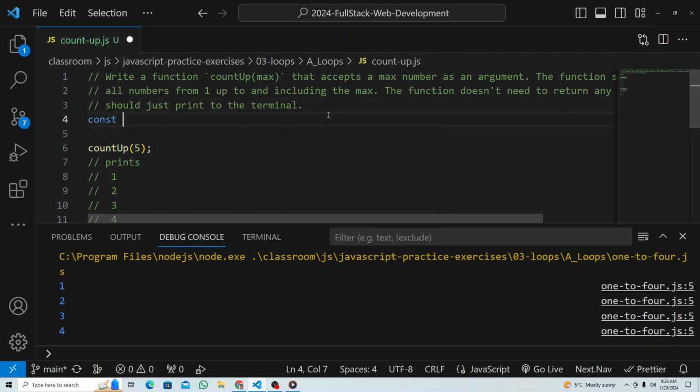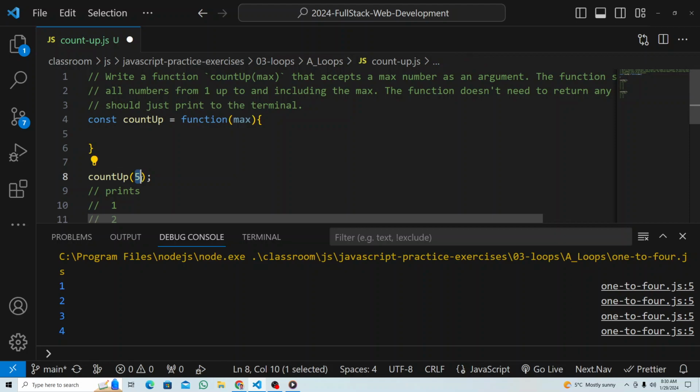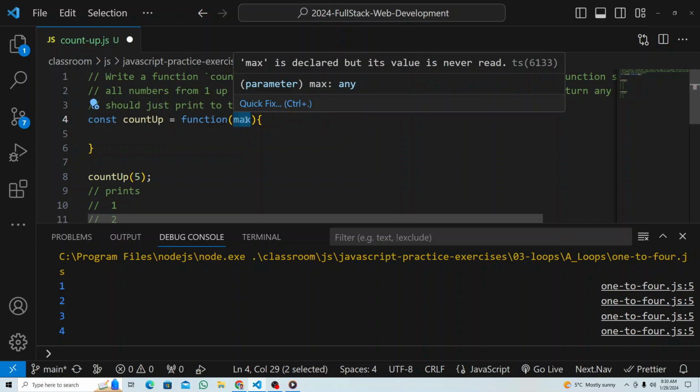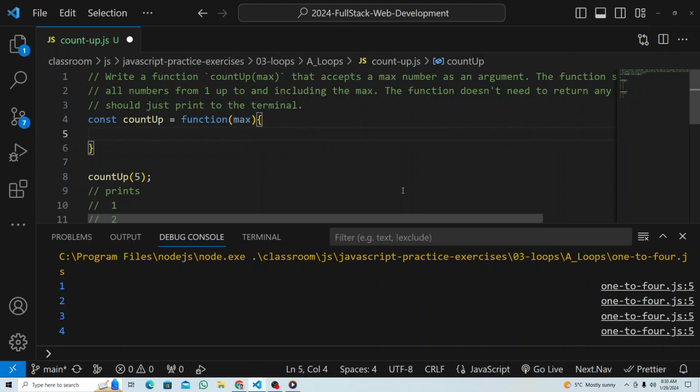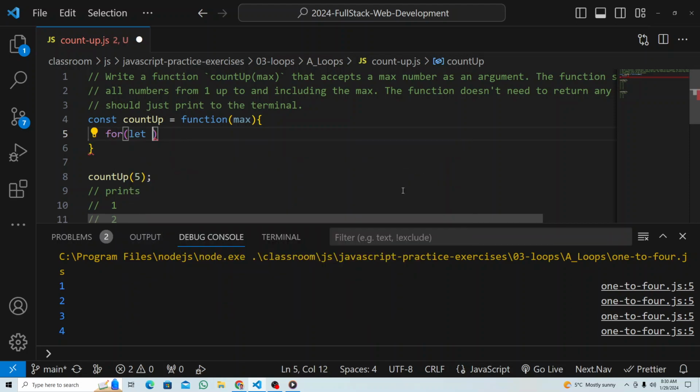So const count up equals a function. It has an argument, so we have to call it anything, a variable, to grab this number or store this number. That is a parameter, right? Because in the parentheses, a function has parentheses, and if you add something, that is a parameter. So for loop, now again, let i equal 1, right?